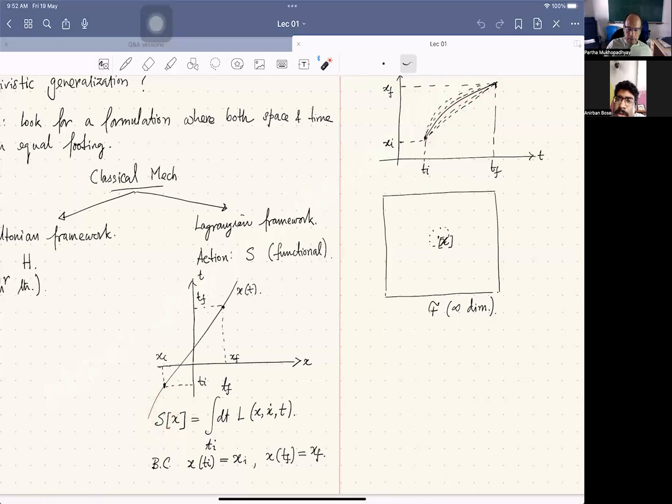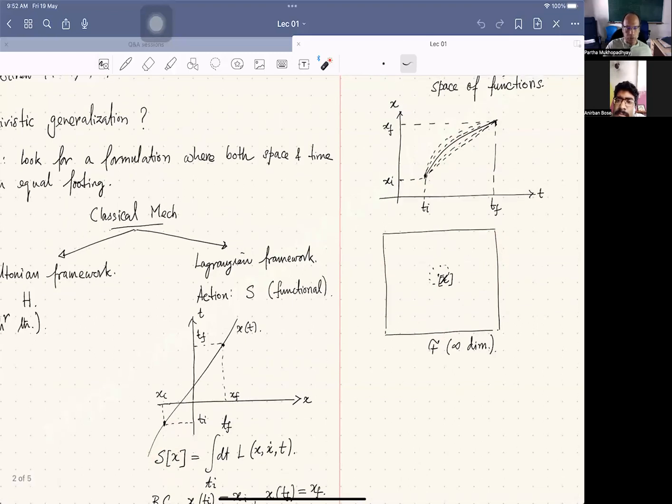Now, when you give the boundary conditions, what are the paths? The space of paths is defined by the nature of the paths. By nature of the path I mean the boundary conditions. You have already given some fixed boundary condition. At T_i it has to be at x_i. At T_f it has to be at x_f. Even if you fix these boundary conditions, there are infinitely many smooth paths between these 2 points. Each of those paths is a point in this space, and therefore it's an infinite dimensional space.